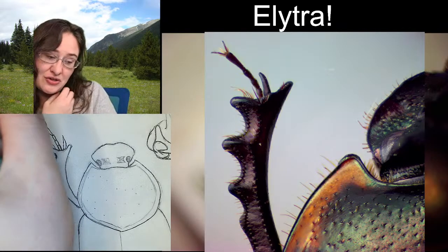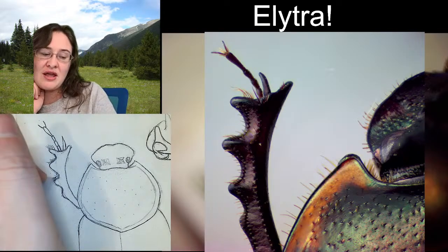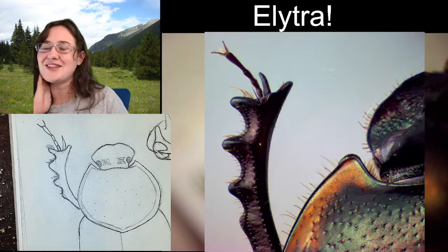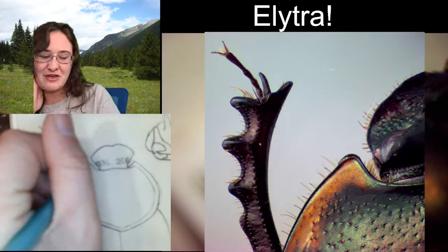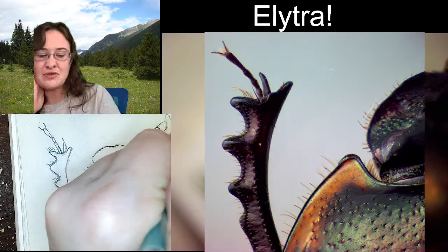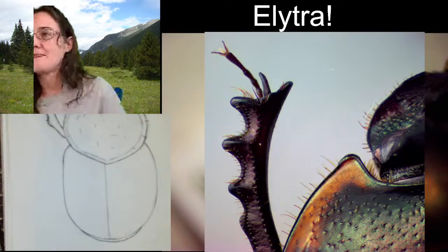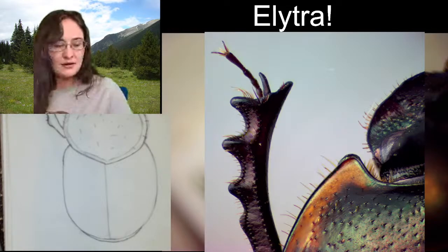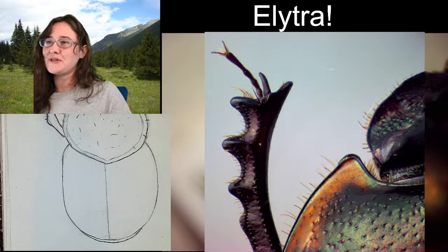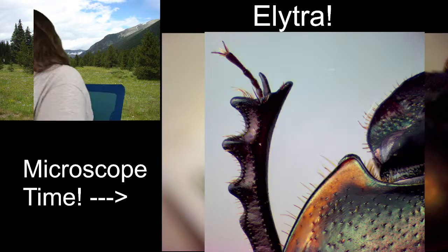If you wanted, you could add some of those really pretty golden hairs, especially to the end of the tibia, and then in the beginnings of each of these loops. I feel like those make me happy, so I'm going to add some of them. And I might add some hairs around in the pronotum, just so that I remember that they exist there. All right. I got the outline of the elytra done and then just completely skipped the punctations and the lines and finishing the center. Sorry, guys.